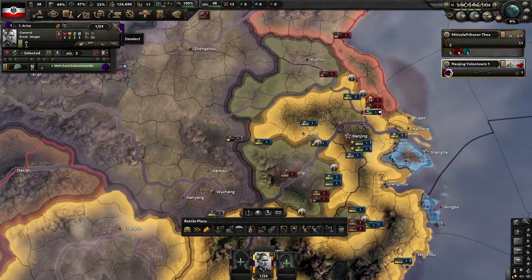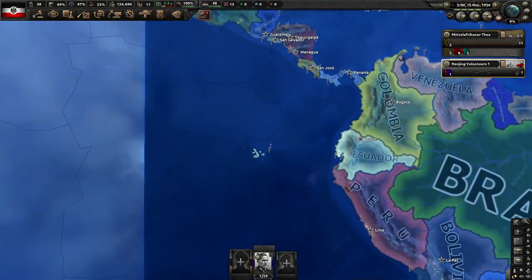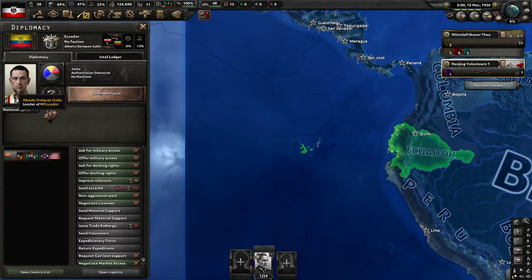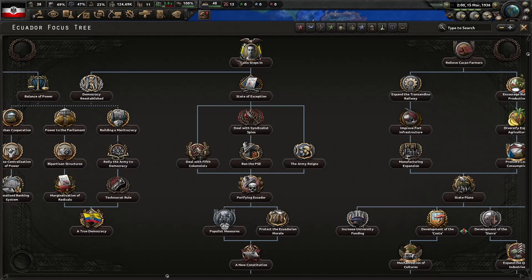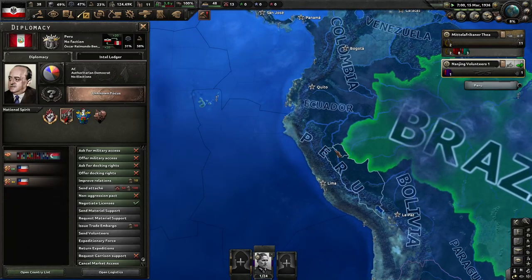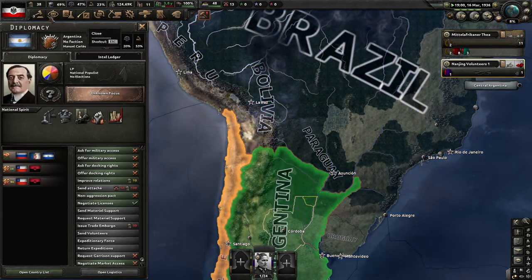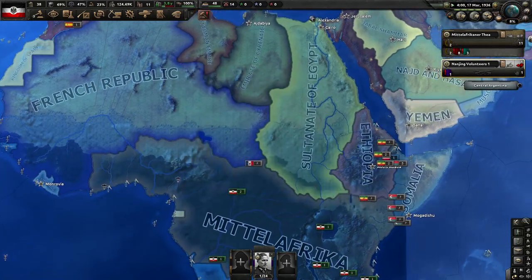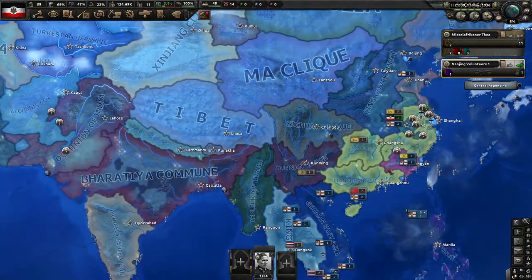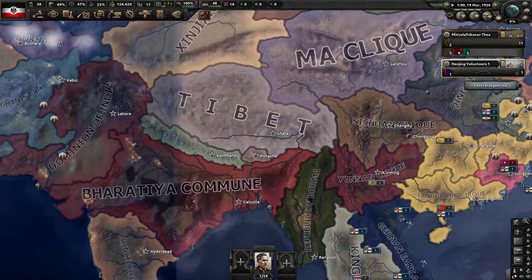So the non-aligned party should take power in Ecuador instead of them being, yep, authoritarian democracy. Instead of doing a liberal takeover, it was Gayo who stepped in. Pius the 12th is elected as the new pope. Afghanistan is actually beating the Dominion of India right now.